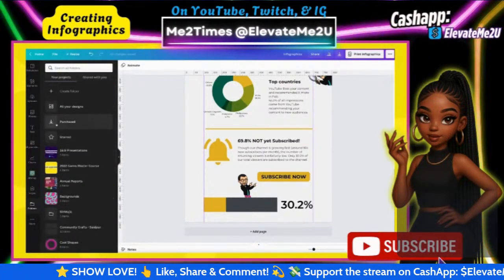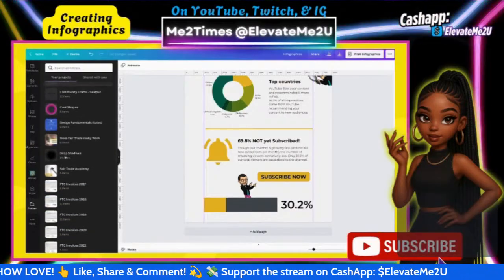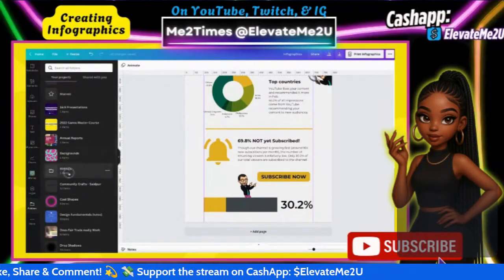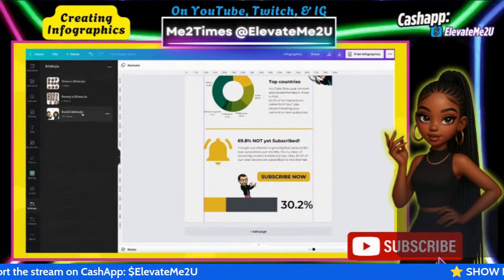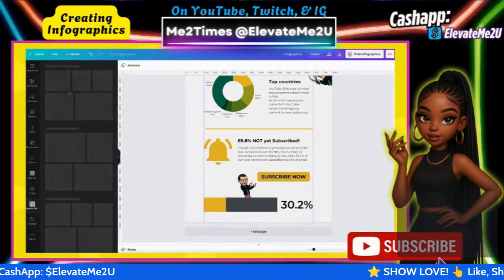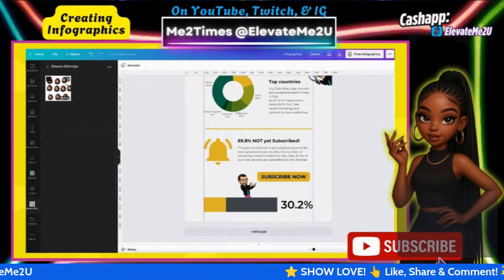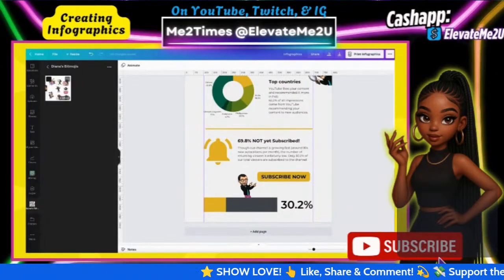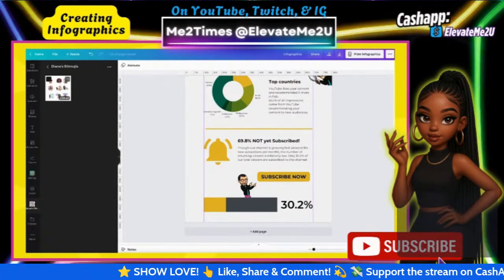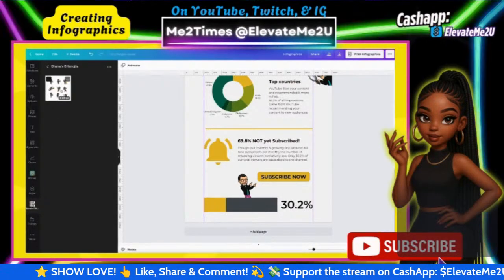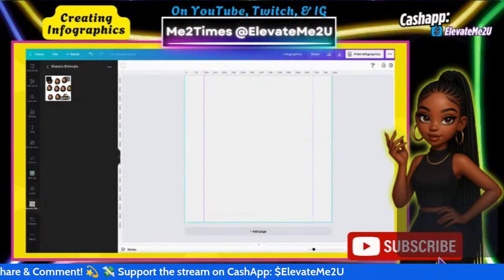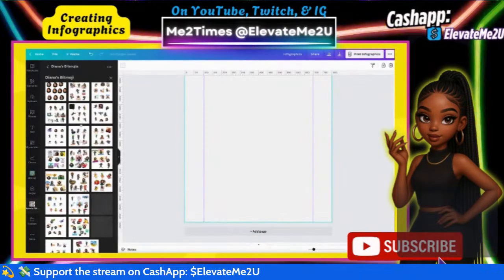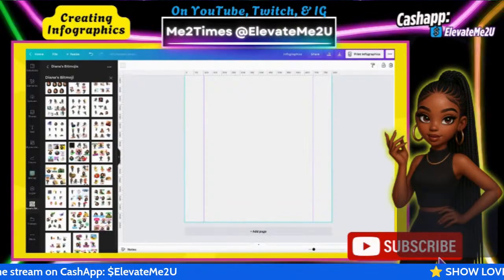Okay, so if I go to folders, I do have a folder which is called Bitmojis right here. And I have Rondi's Bitmojis, so Bitmojis with the both of us, and Diana's Bitmojis. So I'm going to click on Diana's, and you'll see there's one document. It's just a Canva document in which she has pasted a series of Bitmojis on different pages. So I'm going to add a page and just click here and see all of Diana's Bitmojis.